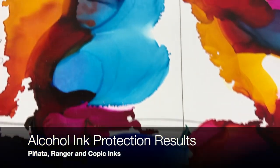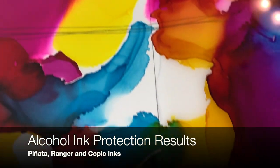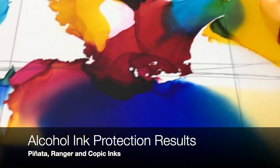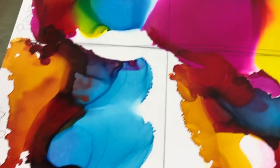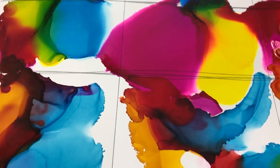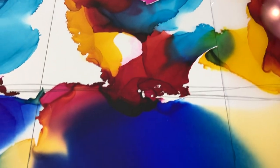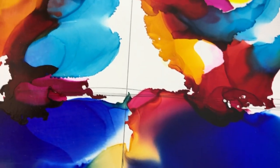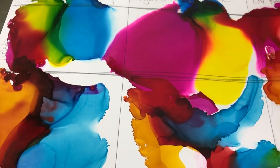Okay, alcohol inks. We love them. Love the colors. Love the blends. However, they do have a sore spot, and a lot of alcohol inks aren't lightfast. So, time to experiment and see what we can do to help protect these things. Because, you know, creating art, making beautiful pieces, we want to make sure it lasts. Stay tuned.